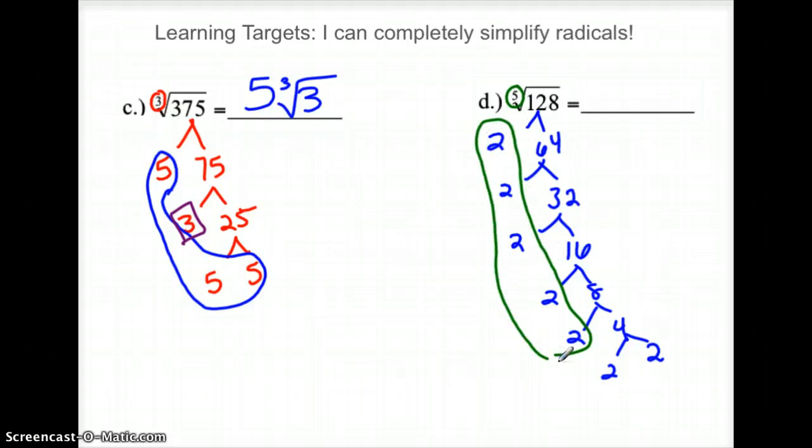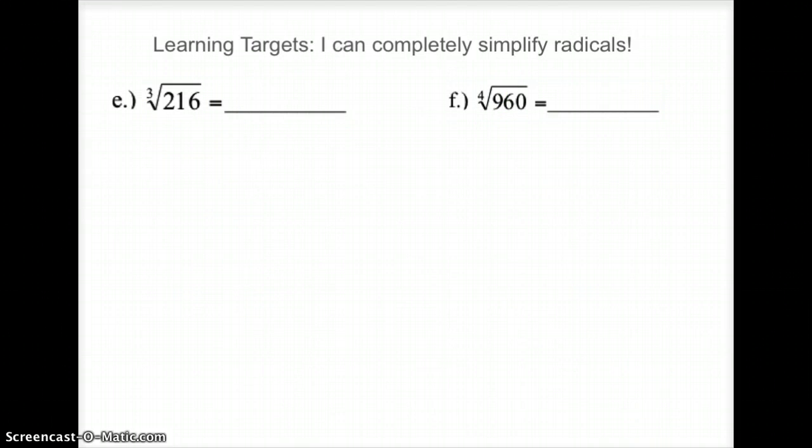Okay, so there's my 1 set. So a 2 comes out. But what got left behind? What has to stay in the house? This guy and this guy. So inside our 5th root house, those 2 2s have to go back in. But make sure you multiply whatever goes back in. So 2 times 2 would actually be a 4.